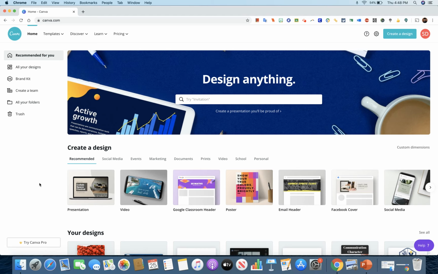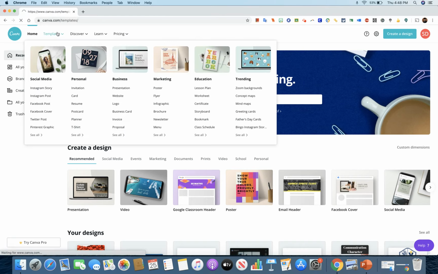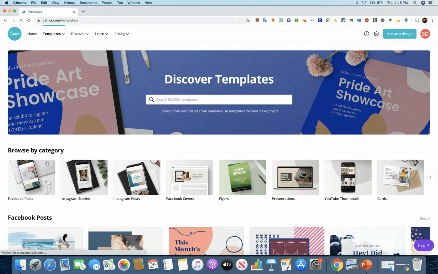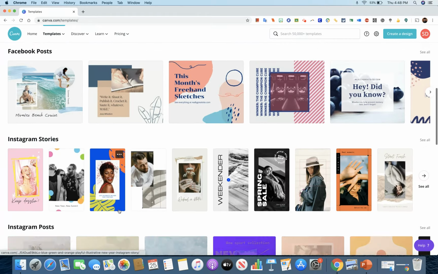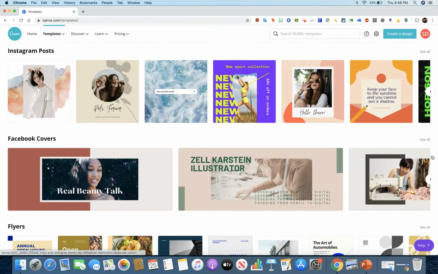I'm going to walk you through, to start off with, how I build my header and my buttons using Canva. You can go to Canva, it's like Canvas except no S, dot com, and create an account. It's free. And after a couple years of tinkering around with header sizes, I discovered that they now have a Google Classroom header size. There are a ton of template options for you that you can go through and pick all kinds of different sizes and shapes and stuff.